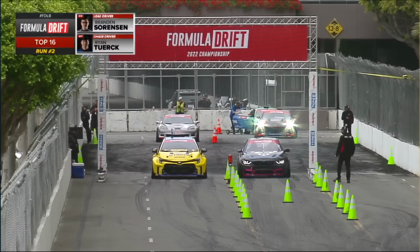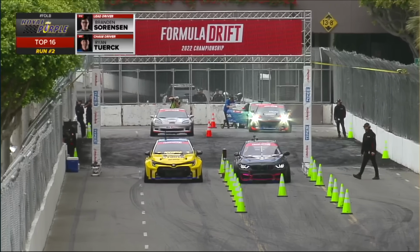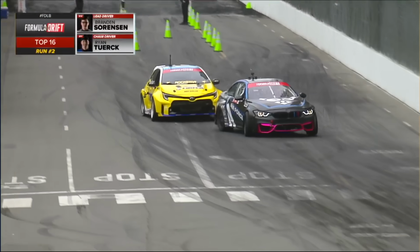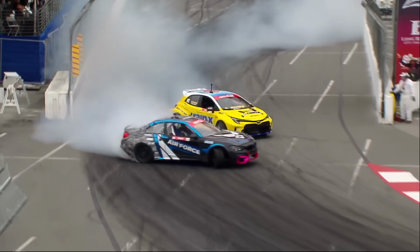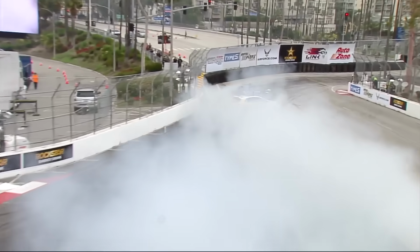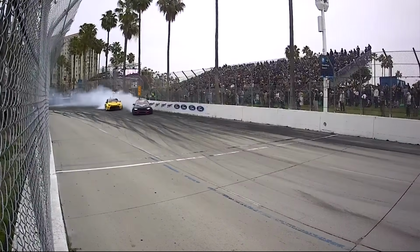So again, as we are seeing Brandon Sorensen now lead, Ryan Turk giving chase. Here comes Brandon Sorensen out front, a little slow trickle there out of the box, and let's see how they handle it. Brandon Sorensen, a little swing right in front of that Toyota GR Corolla, now coming through into that outside zone. Brandon gets out there. Now Ryan Turk, you see him taking a little bit of a line here, but how is he affected on front? So now Brandon Sorensen into that touch and go. Now coming into that first inside clip, and the only inside clip. Little deep there for Turk.